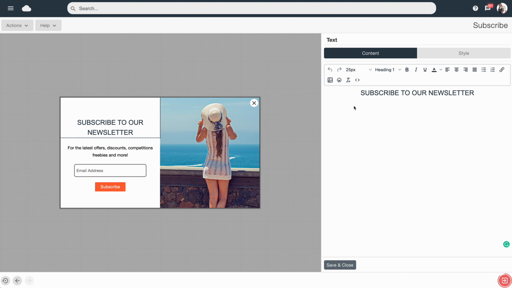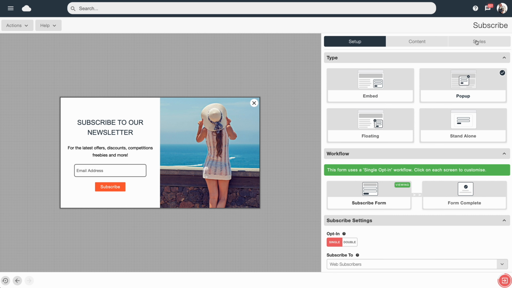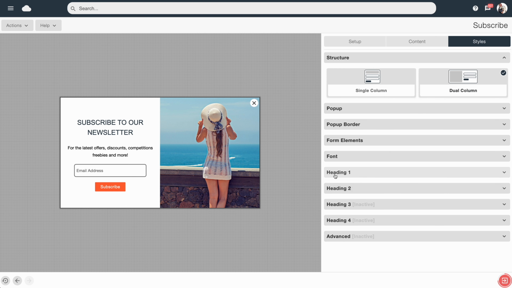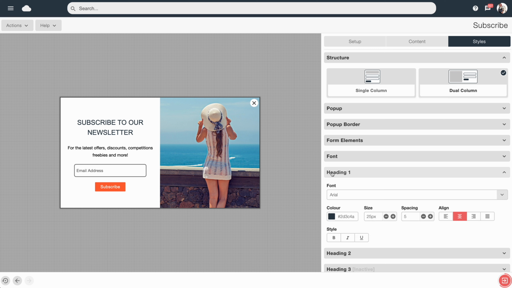Let's find out how we can customize the look and feel of this. If we hop over to the Styles menu, we see here we've got our heading sections, heading 1, 2, 3 and 4. So if we go into our heading 1, we can start customizing how this heading will look. This is perfect if you wish to use this heading again and again. You don't have to set up how it looks and the styling each time. You can set it once here and the software will remember it.